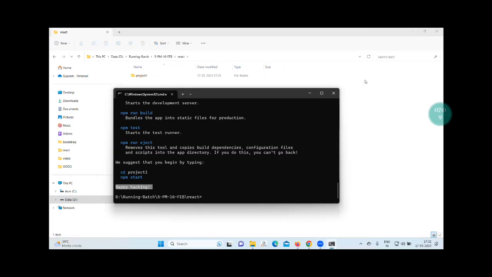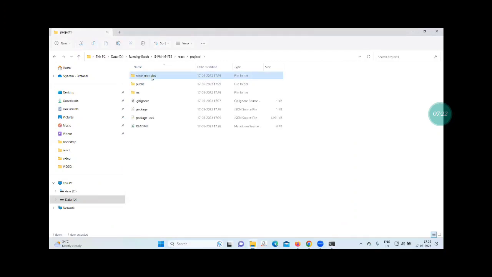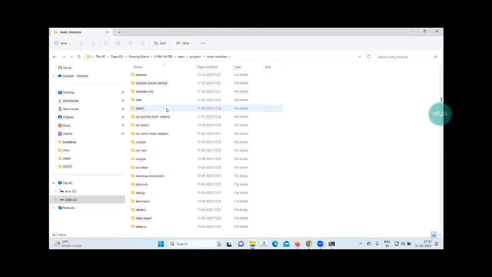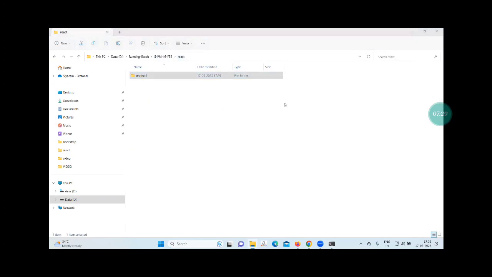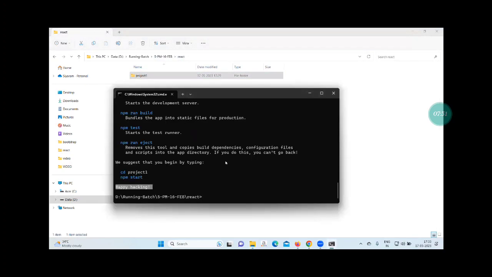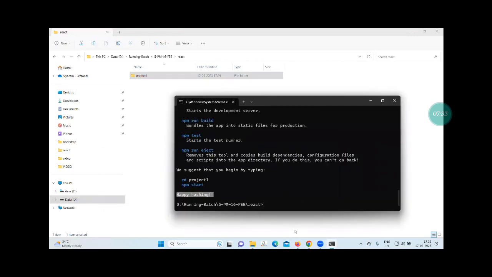Errors? What errors? Same problem, internet problem. Only one problem is there. If internet is slow, it will break down again. It will download nearly multi-hundred files and folders. Look here in this folder, how many folders it downloaded. 800 folders it will download. It needs sufficient internet. The first command is done. Run the second command again. The first command only one time.